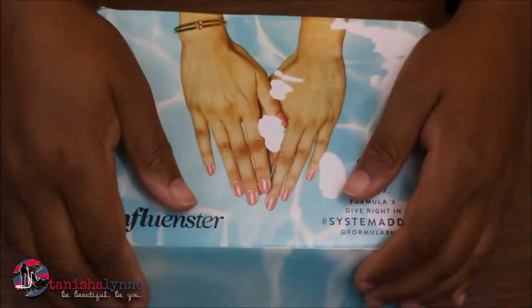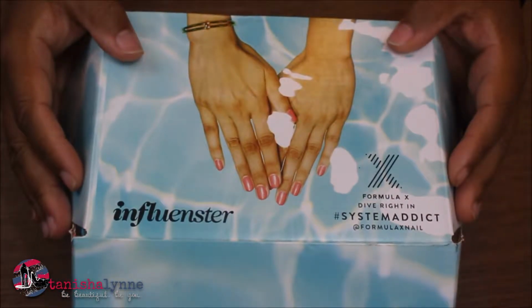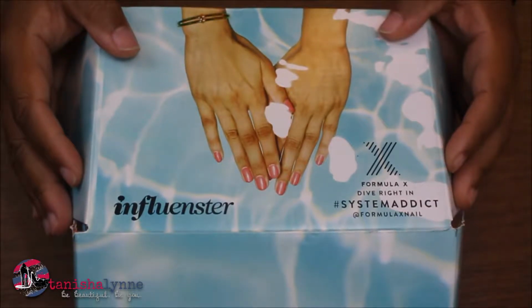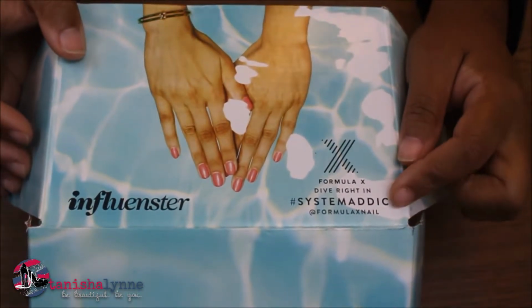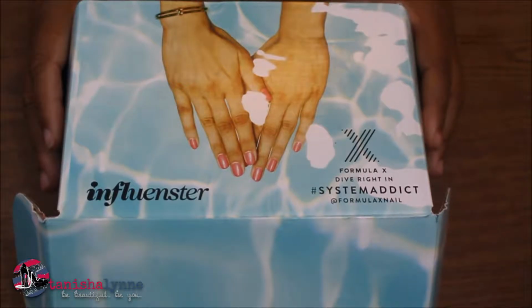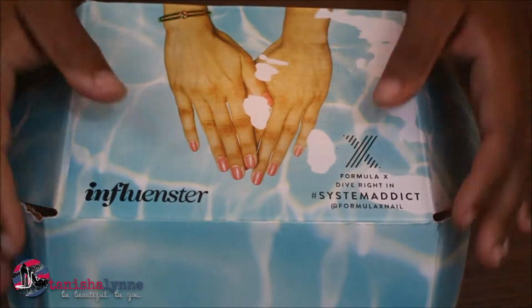An open box from Influenster. This is the Formula X Dive Right In System. Formula something. Sorry, I'm reading it upside down, but it's right here. And this is the box that it came in. I've previously opened this, but I just thought I would show you what the box looks like.